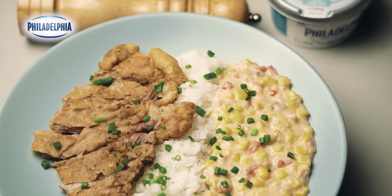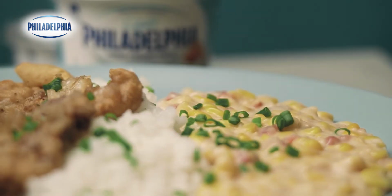And here we have our chicken fried steak with chunky creamed corn made with Philadelphia light spreadable cream cheese. Like always, try the recipe, give it your spin, and as in the beginning, stay solid.